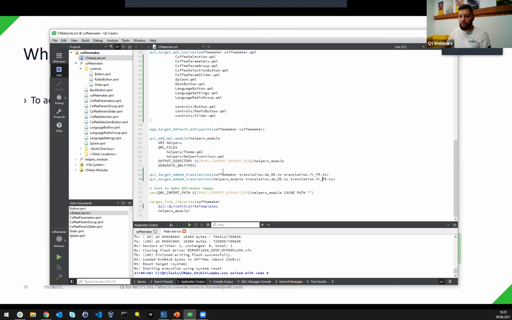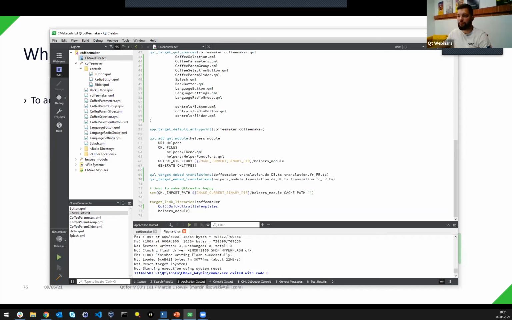Okay, the CMake project is regenerated, and right now we have to add some custom build step to make sure that every time before build, our Qt Linguist tool will parse the QML files. And then we will be sure that after the compilation, we have included all, even empty, translation files to our application sources.